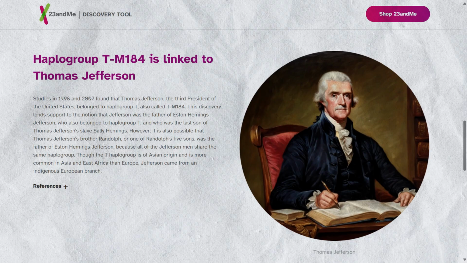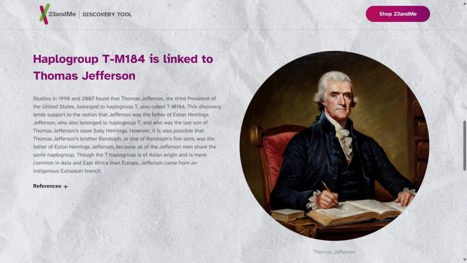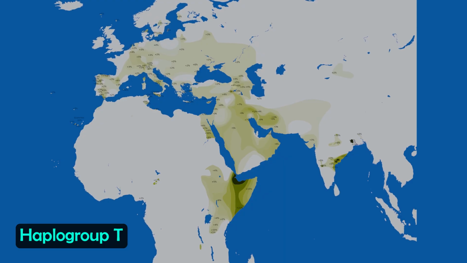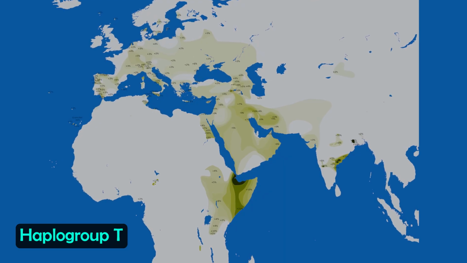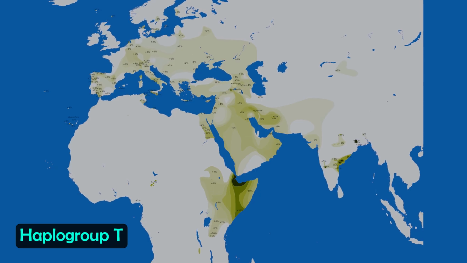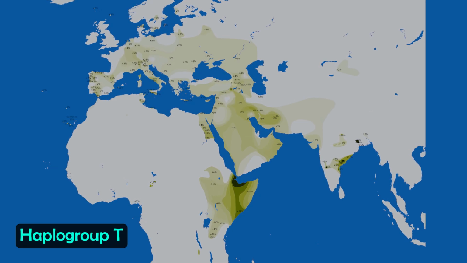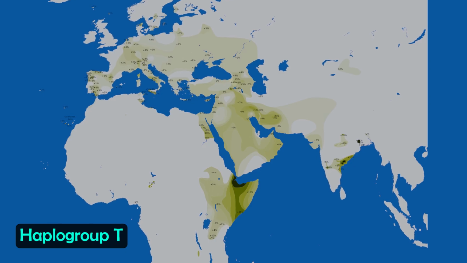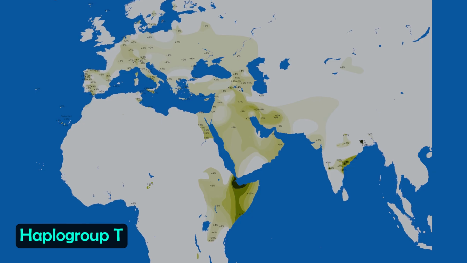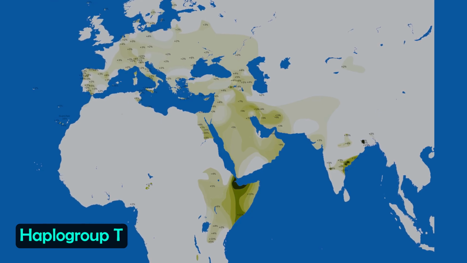What is interesting is that haplogroup T is actually very rare in Europe today, and it's highest in East Africa. The origins of haplogroup T seem to be in the Fertile Crescent in the Middle East. However, it is thought that it spread to other regions, such as Europe and Africa, with the spread of agriculture and the first farmers. On the maternal side, there again wasn't any research I could find on this, unfortunately.